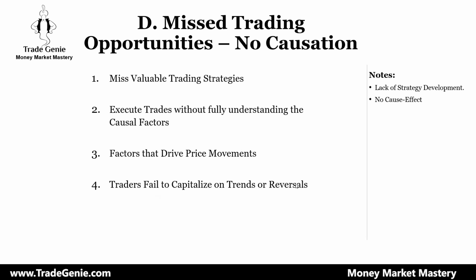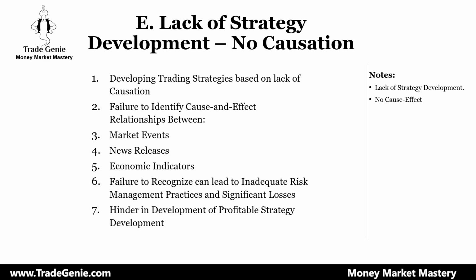The trend and reversal are building up, there's a change in the trend, and because he doesn't understand the cause, he doesn't believe in the causes, he's not seeing the effect of the causes on those stocks. Understand the cause, understand the effect. If no cause, no effect, so there is a lack of strategy development. He doesn't have any trading strategy because he doesn't believe in any cause. He's not even aware of the phrase cause and effect.